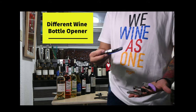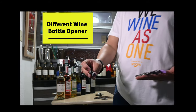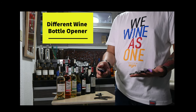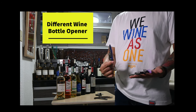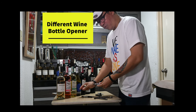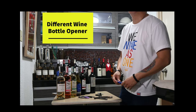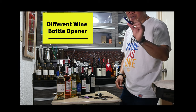So, ako, ang pinipili kong wine opener is this one. Is Murano. This one, you can buy this in Europe. Is very reasonable price, but here you cannot find this one. And this one, it will last 2 to 3 years. For my ship's contract, you will have 6 to 8 months. And imagine mo, you open at least 2 to 3 cases minimum every day using this one, but it helps a lot.